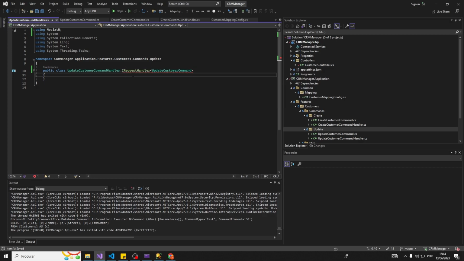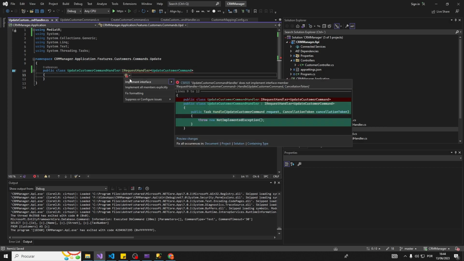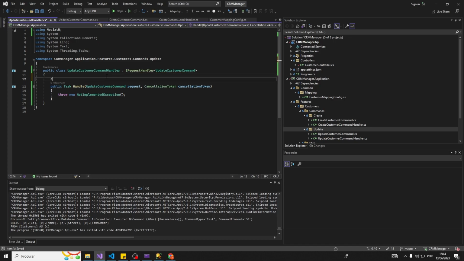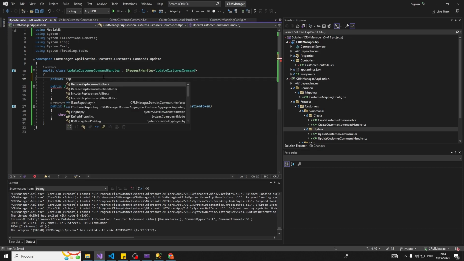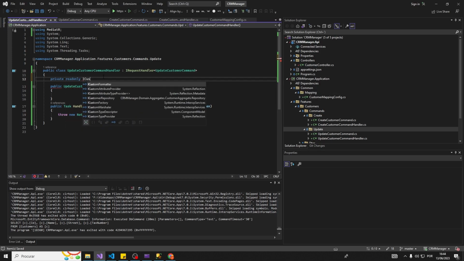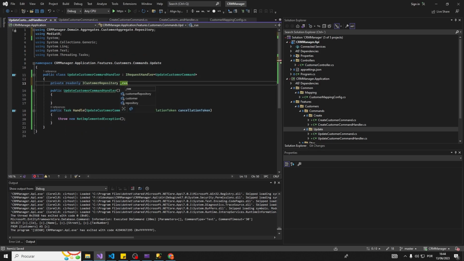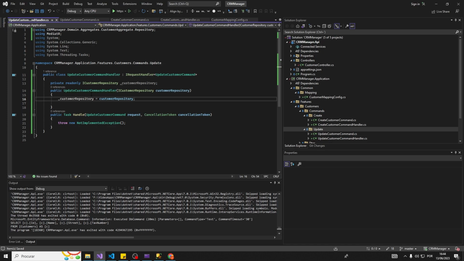Now it's going to implement the missing method. Now I'm going to add the repo here: private readonly ICustomerRepository. And I'm going to set the customer repository equal to customer repository. Now the first thing we need to do is get the customer.